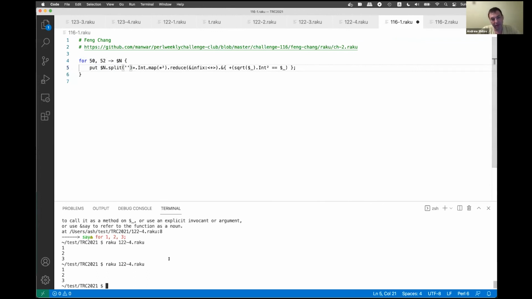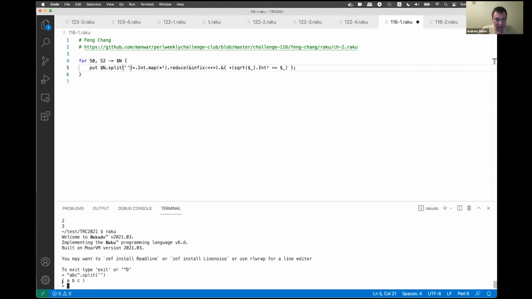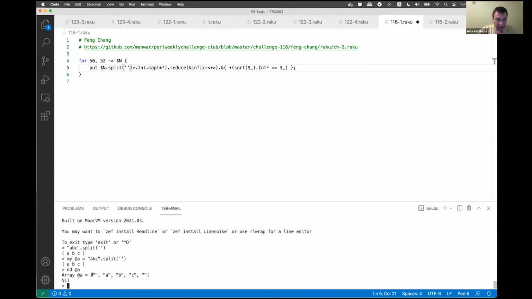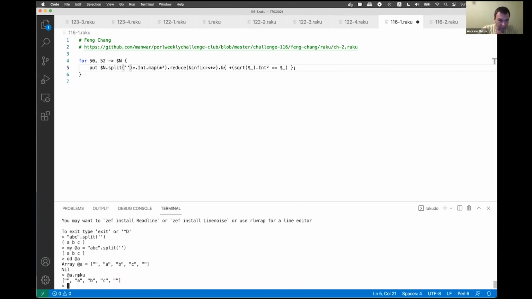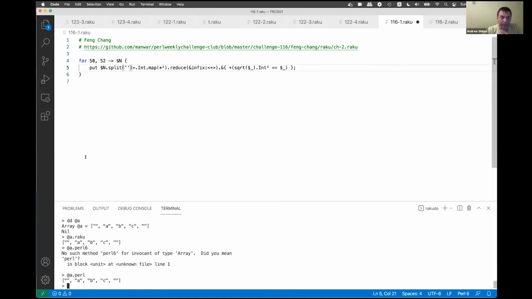And I believe that, well, we can try like ABC split empty. So let's do it like my A is ABC split empty string. Right, so we see there are additional elements here. By the way, does this work? No. This works.